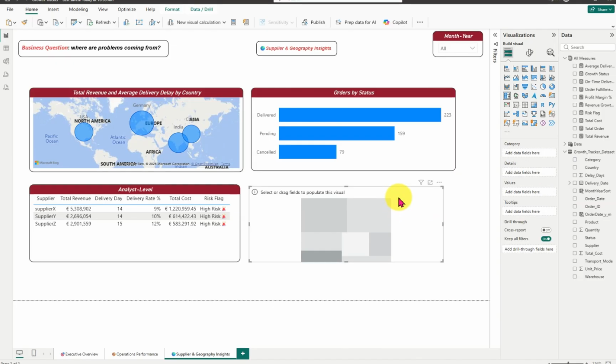We want to see category, we want to see the revenue, and we want to see the country this is coming from, because of the supplier and geography insight and also the business question, where is our problem coming from. So we know now our problem is coming from our supplier, not from the country.